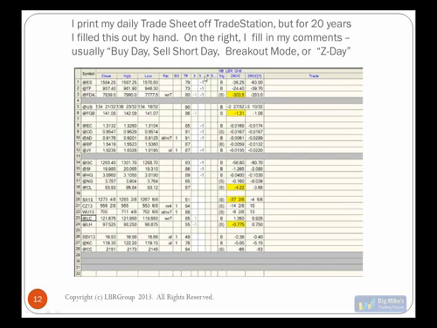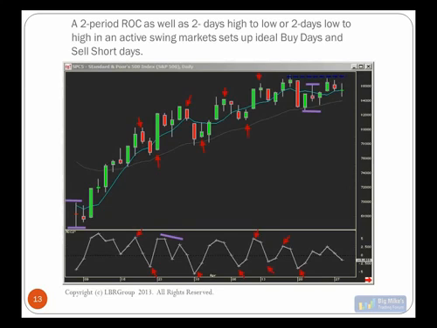Ignore this column for now. This P is where a flag pops up if there is a pinball buy or sell, a pattern I'll teach you, and this 5 if there is a 5 SMA buy or sell, which I will teach you. And then I simply flag if we made new momentum lows on that 2-period rate of change, because that's such a powerful filter. So down to the brass tacks here, okay? Hopefully you'll all be able to go back and listen to that if I talked too quickly, but the main idea is all that counts.